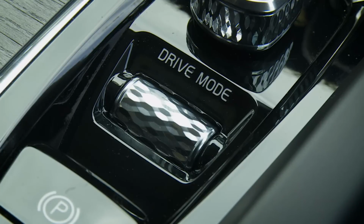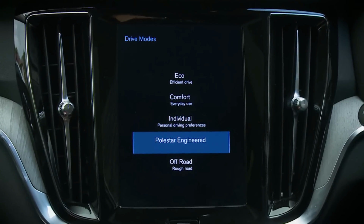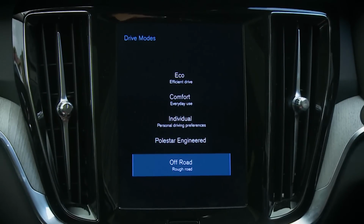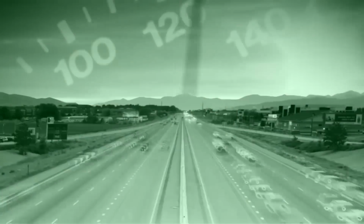As usual with Volvos, there's a standard drive mode setting system, one of those setups now familiar in this segment that can tailor throttle response, steering feel and auto gear shift timings to suit the way that you want to drive. Plus, there's the option of adding in Volvo's Pilot Assist system. This is a setup that at cruising speeds of up to 80 miles an hour can effectively drive for you.